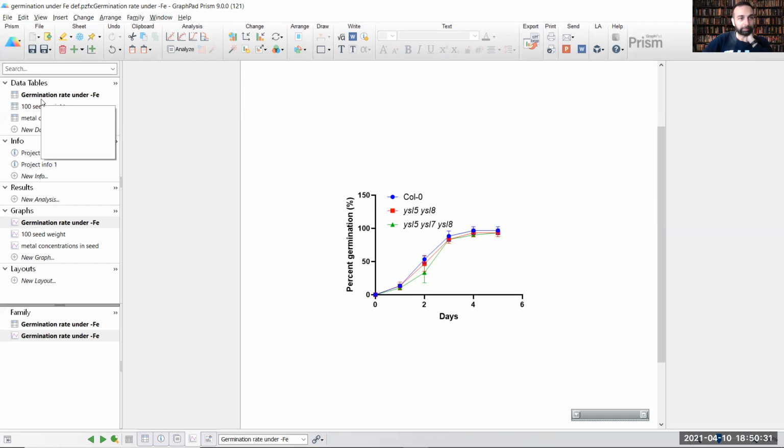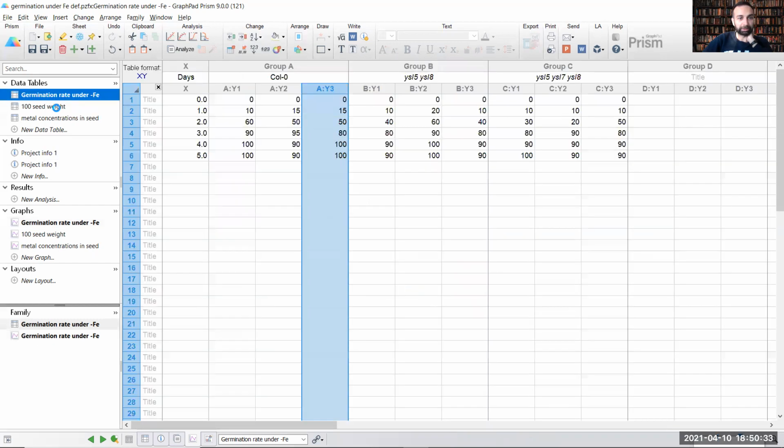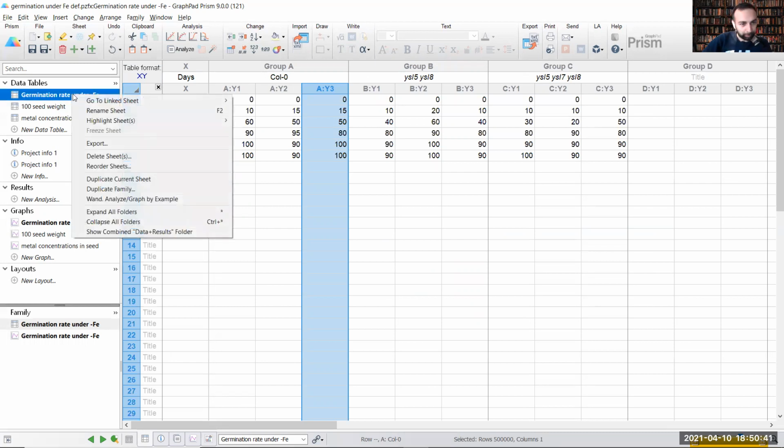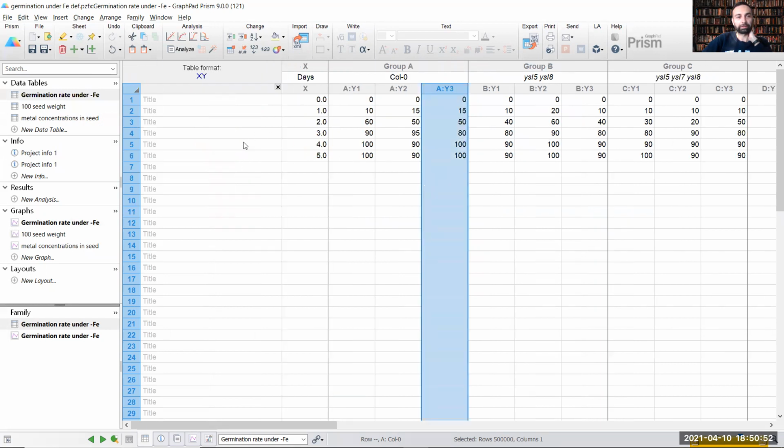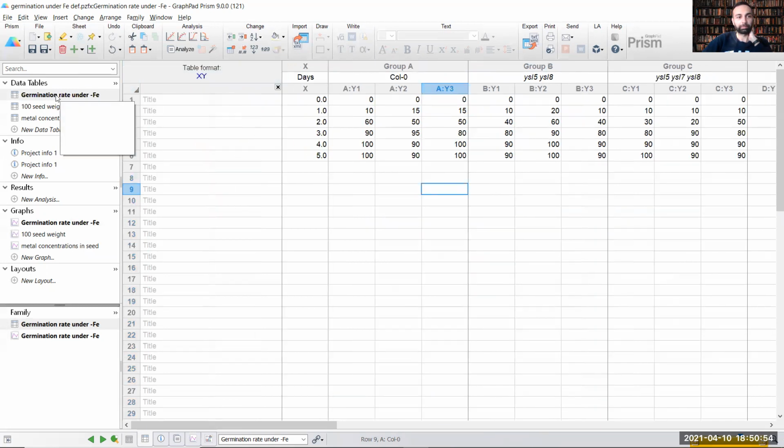Another thing is, let's say you do the same experiment again, so all these parts will be the same. So if you right-click here and then say duplicate the family, then you will just change the data points. It'll duplicate the family, so you don't have to write all these columns again.